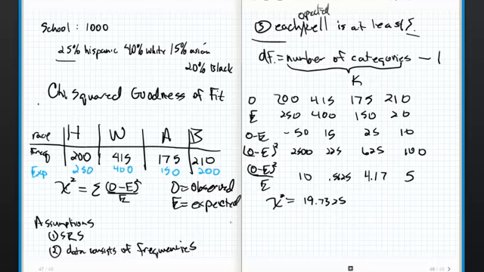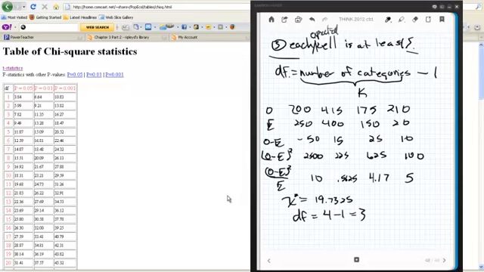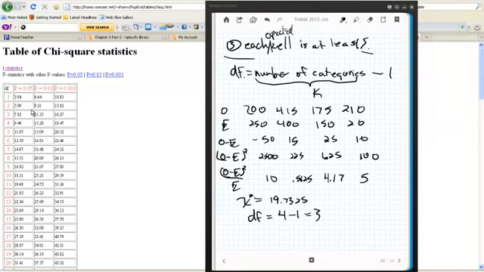I'm going to jump onto my chart. Now remember, my degrees of freedom in this case are, there are 4 categories, so it's 4 minus 1, which is 3. Here's my chi-squared right here. Now watch how easy this is. Remember, we should probably pick an alpha level, but watch how certain we can be.